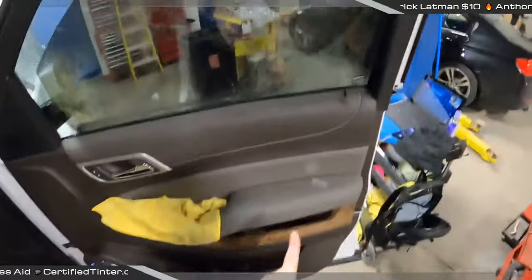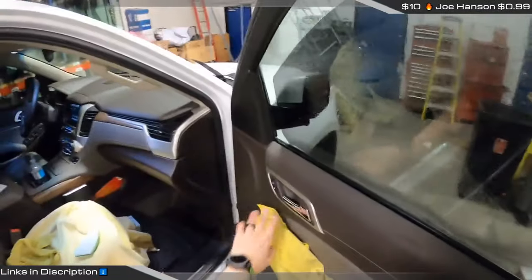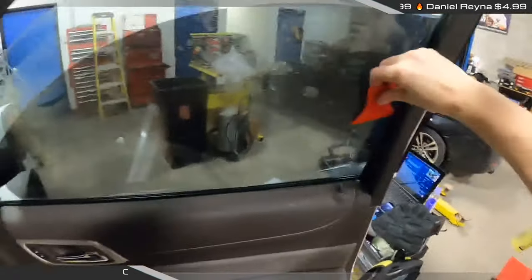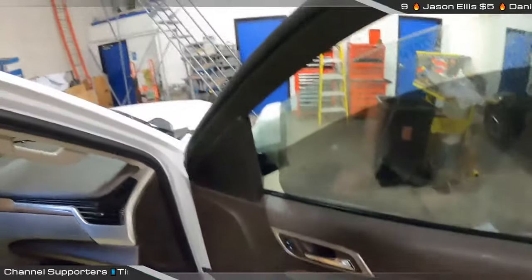Okay, so I got distracted. I used a 1-inch razor blade, scraped that part off. Then I defaulted to my plastic scraper card, scraped the bottom. That's out of muscle memory and habit. But the nice thing about the Gator blade is the way that it's shaped makes it really easy to get that extra bit in there to swipe down the seals at the bottom.